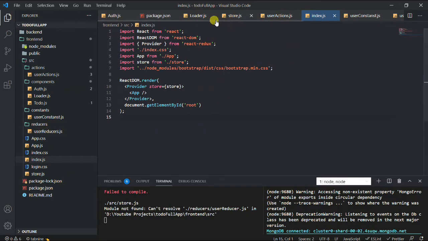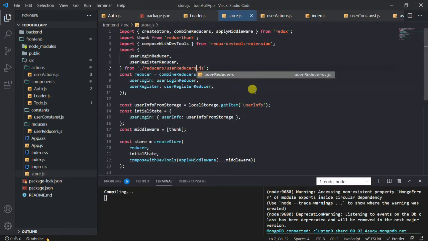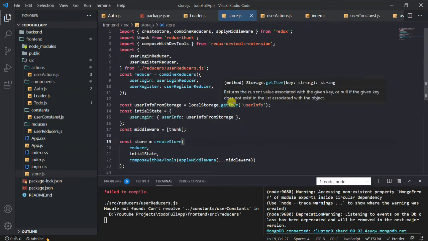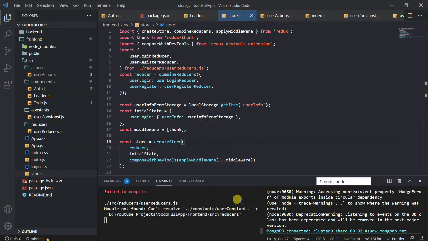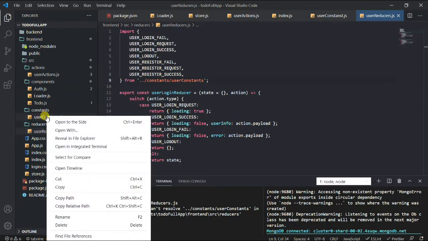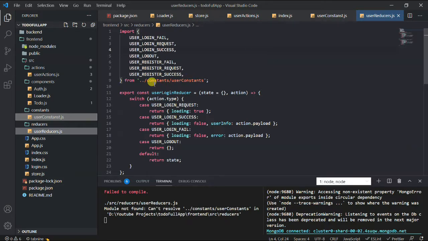Okay, so go to that user reducer. So go to the store. This is the user reducers. Again, user constants. Go to the user reducer, constant.